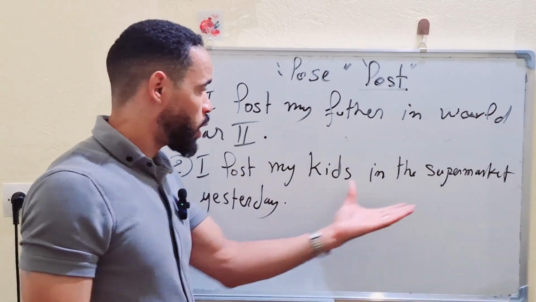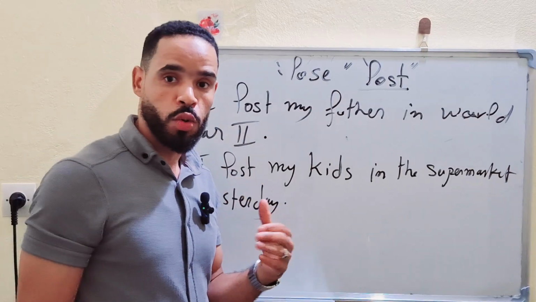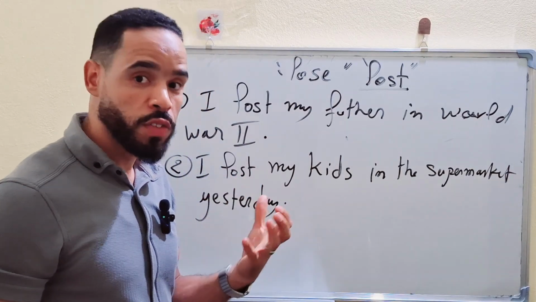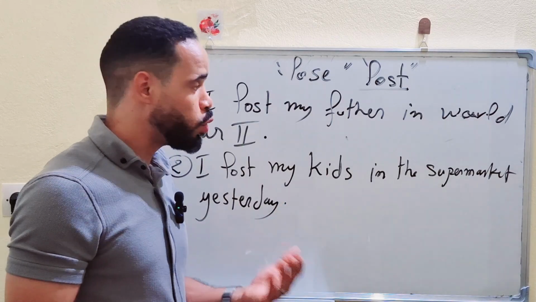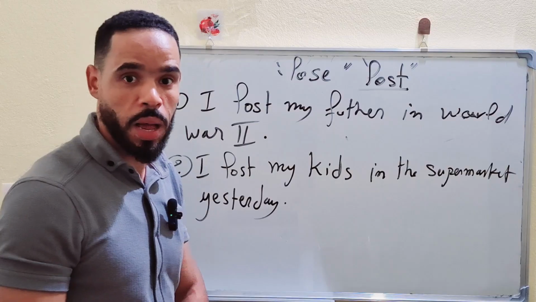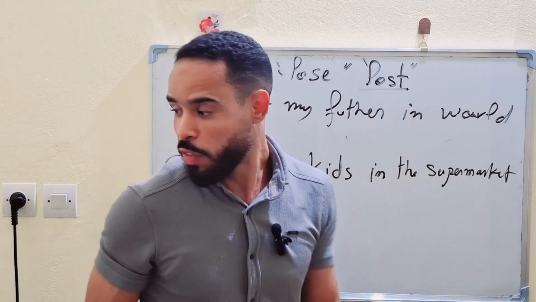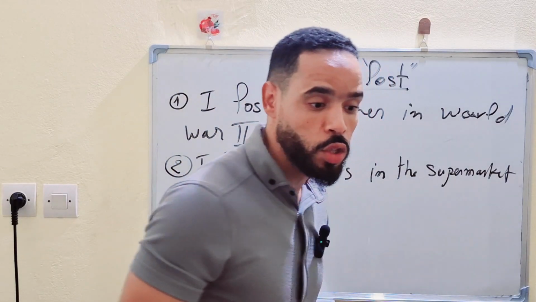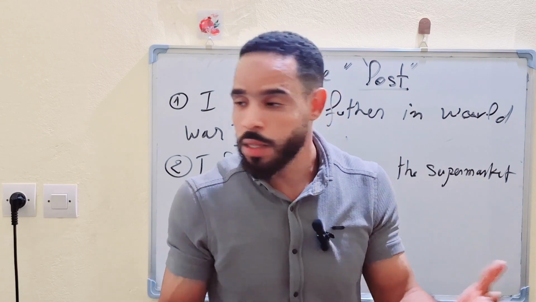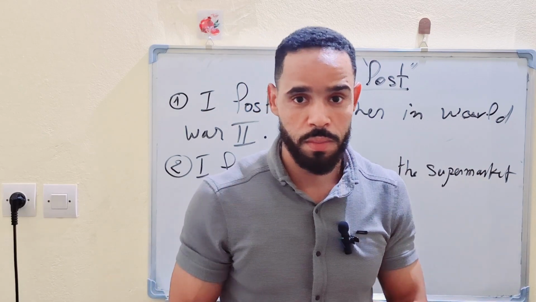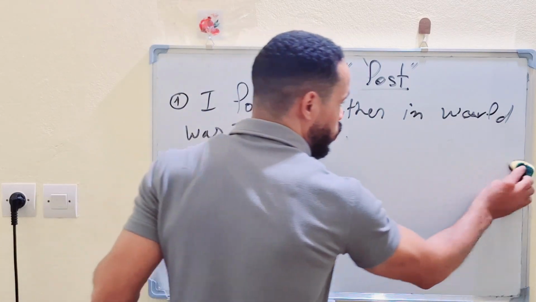No, because here I'm talking about a supermarket, I'm not talking about war. War is a place or an event where people are often killed, but in the supermarket there is no killing, there are no aggressive actions or behavior. Okay, what do you mean by I lost my kids in the supermarket? Which means I didn't find my kids in the supermarket. I didn't know where they were, and I called the police to help me find my kids in the supermarket. Okay, are you following me? This is how we should learn things.